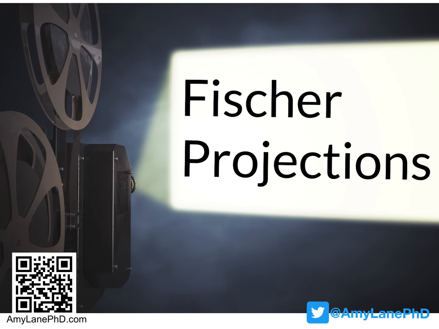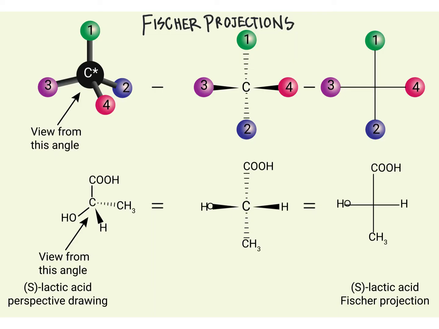Now, this particular model that we use is referred to as a Fischer projection, and it's a simplified way that we can represent the stereochemistry of carbohydrates or sugars. In this particular type of model called the Fischer projection, we are going to make some abbreviations and assumptions about how atoms are oriented in space and what that means in the way that we draw these so-called Fischer projections.